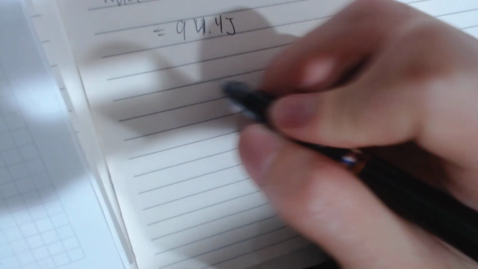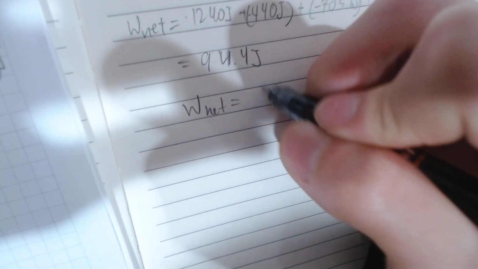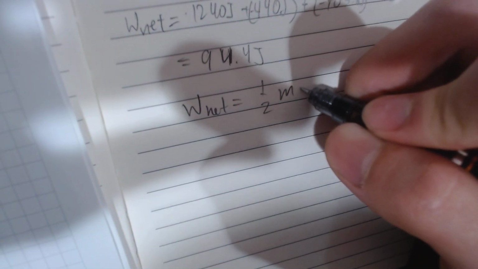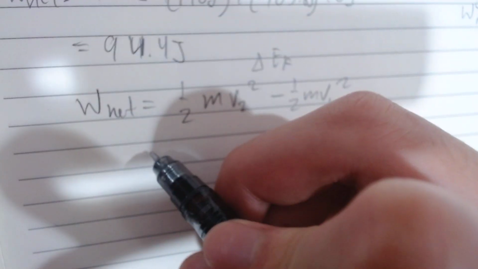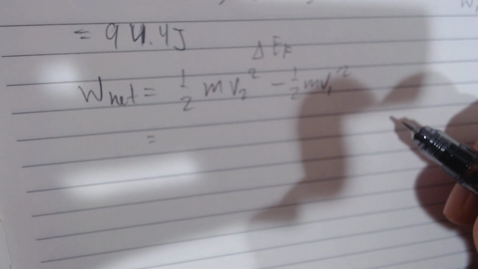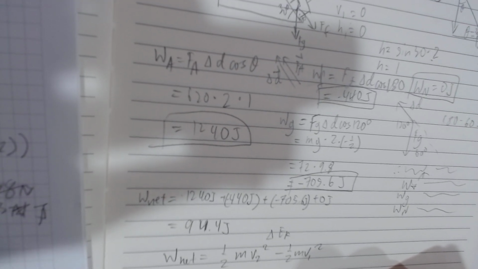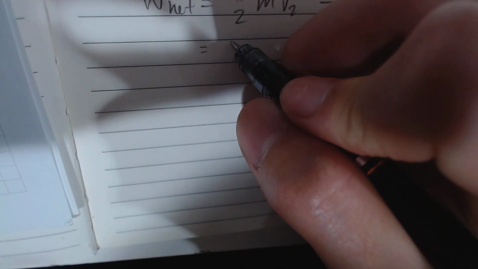So, yeah. Now we have the work of net, but we also know that the work of net is also this equation. And what is this? This is the change of kinetic energy. So this is the formula for every single formula. So we can just use this, and it has velocity. I don't think we need height in this. Yeah, we literally did not need height at all. So I think getting height was useless. Well, just do it just in case on the test.